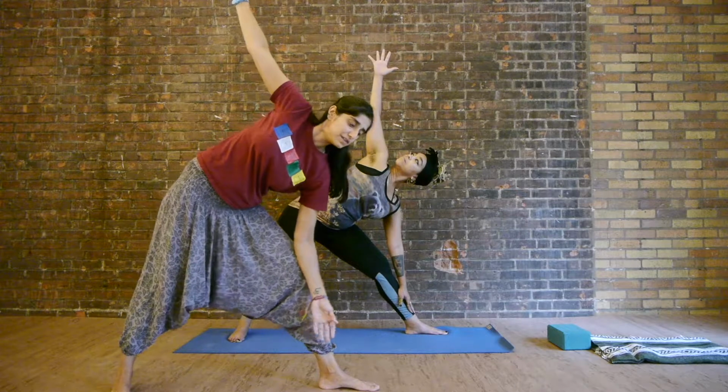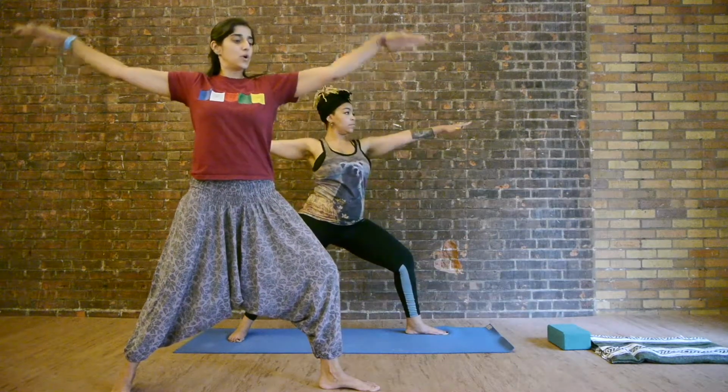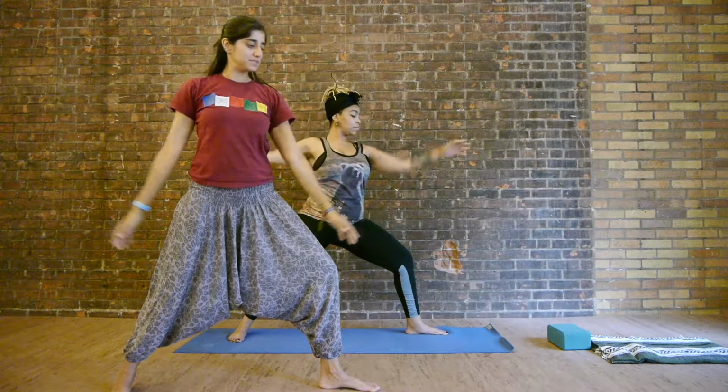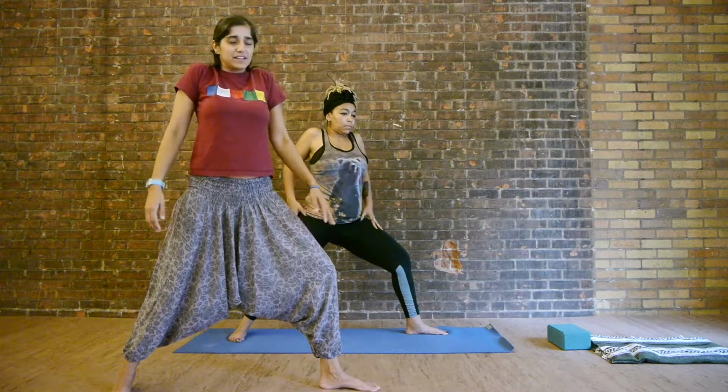Okay. And then softly bend into your front knee, rise up, back into your warrior two, right? Virabhadrasana 2. And then relax the arms down. Good. Take a shoulder roll up towards the ears, exhale out the mouth.